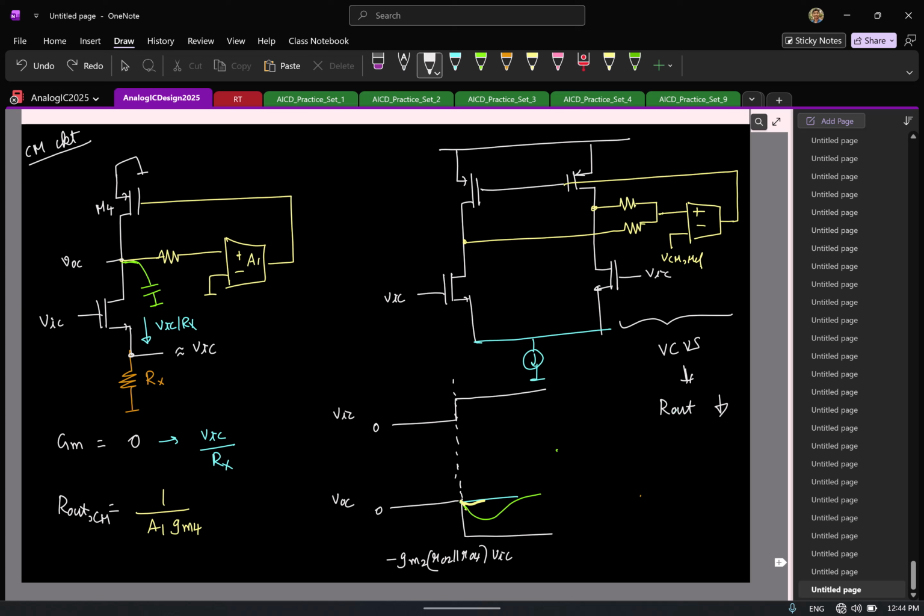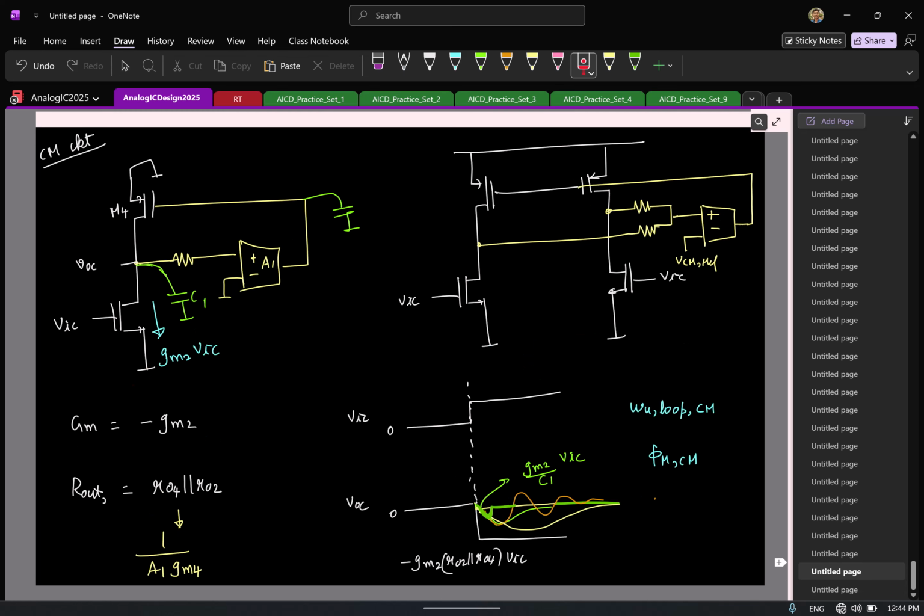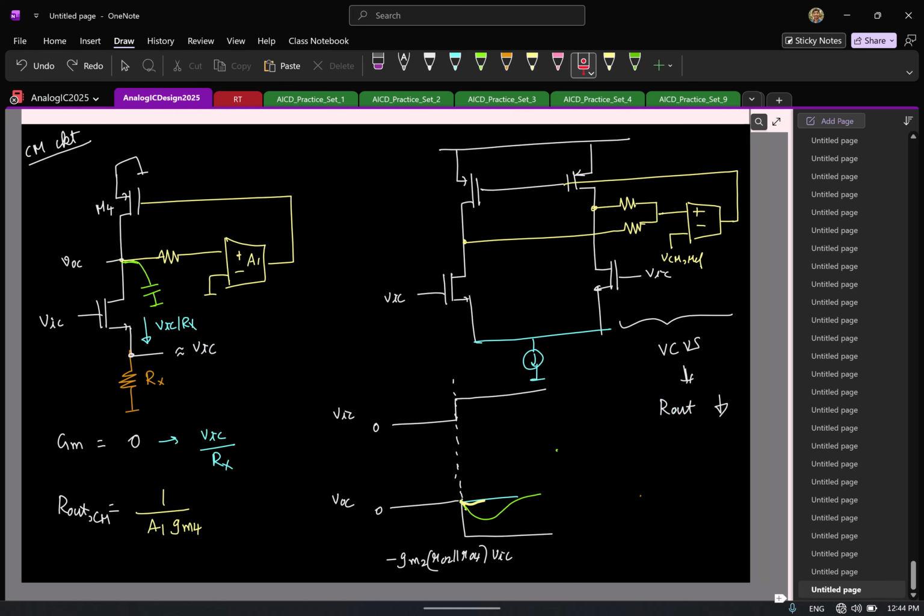So to summarize, the act of using a common mode feedback, because it is making a voltage feedback, reduces the output resistance for common mode signals. So in a way that helps you make sure that the common mode gain is much smaller, but it doesn't do anything to your short circuit GM. To reduce the short circuit GM for common mode signals, you need to have this tail current source, which provides an additional layer of protection against common mode variations. So in this case, the common mode current getting pushed in is going to be much smaller. So if you apply any changes at the input common mode, the change at the output common mode will be negligibly small.